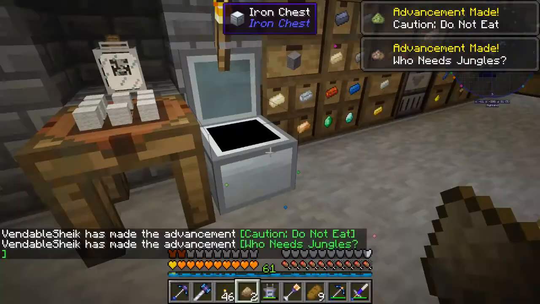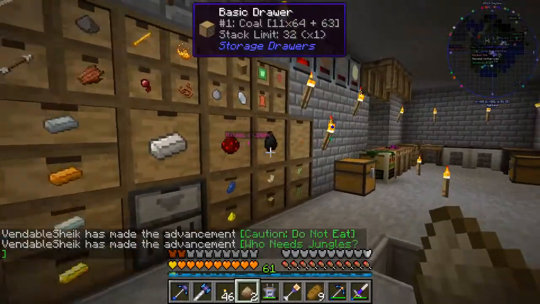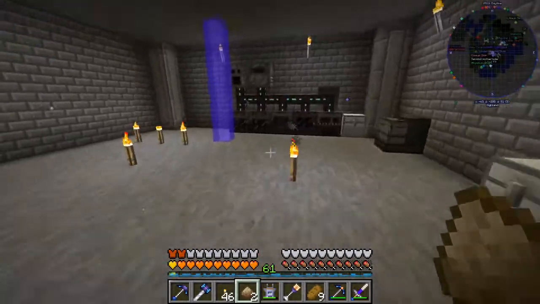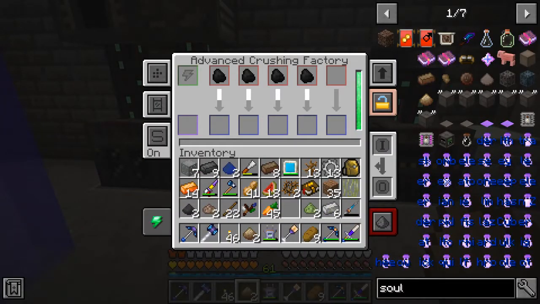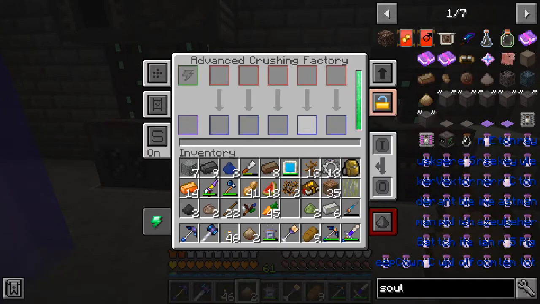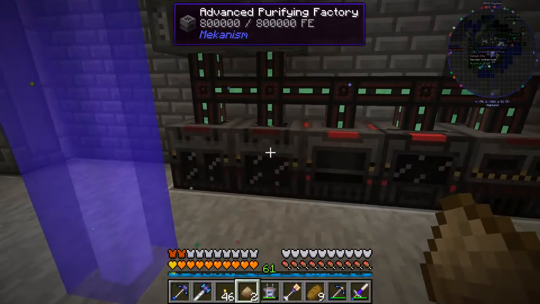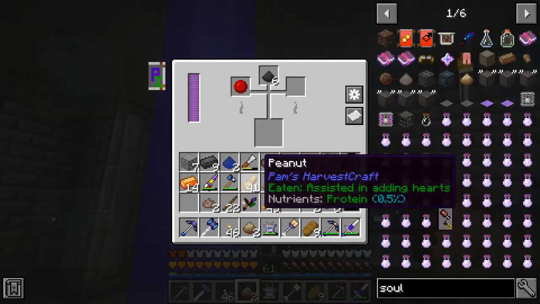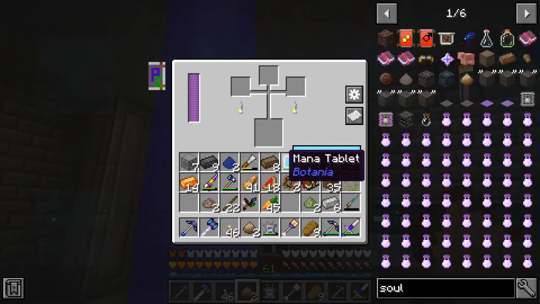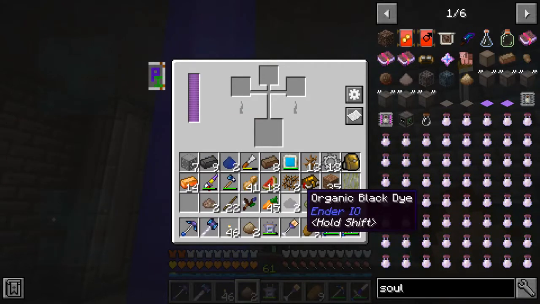We're going to need some extra of that. Alright, I need 4 more pulverized coal real quick. But this won't take long. We're going to just throw it in the crushing factory like this. It sent it to the next one to turn it back in there, but we grabbed it quick enough. Alright, so let me chuck that in here. And there's the other piece of the dye blend, the organic black dye. Okay, so now we have our dyes.